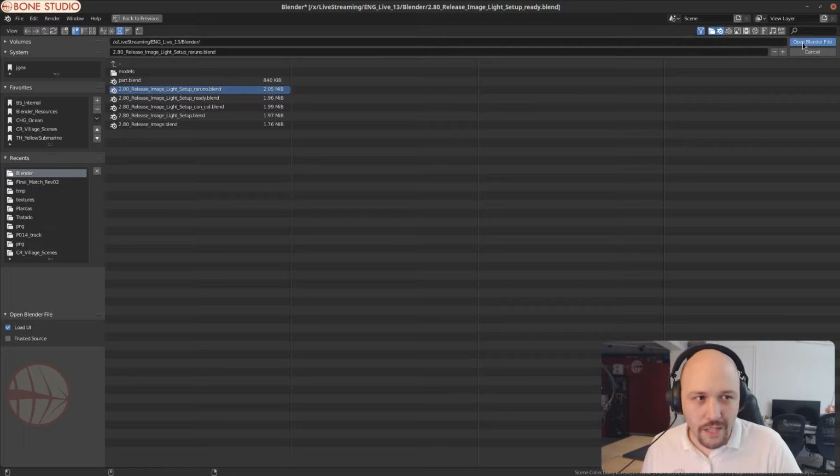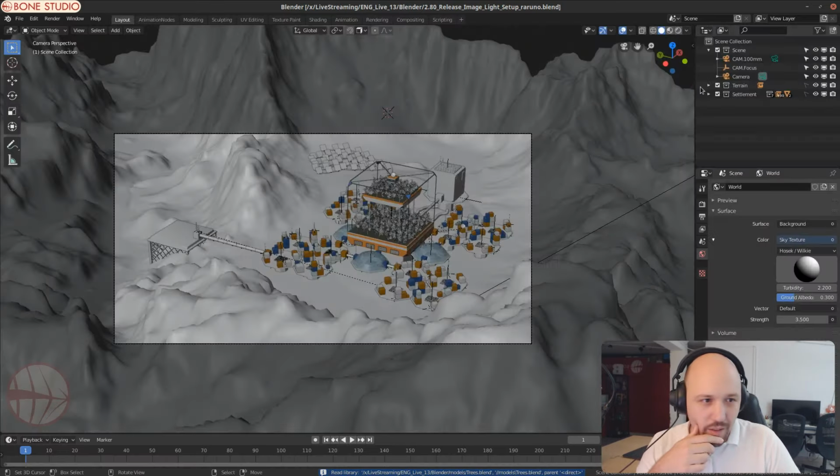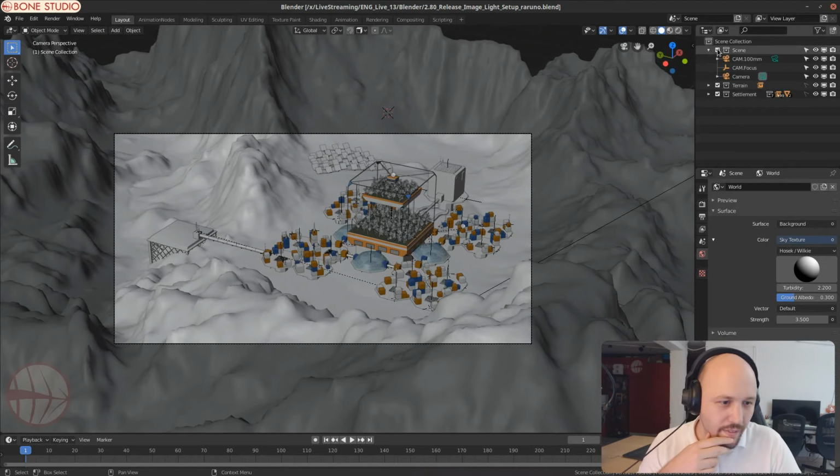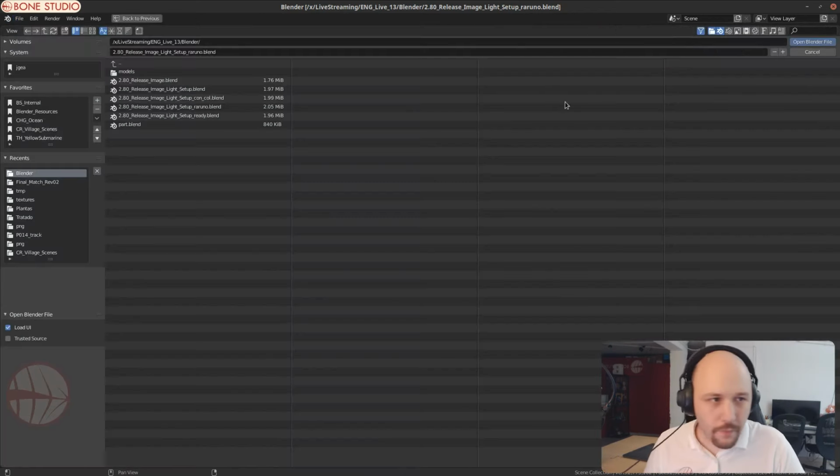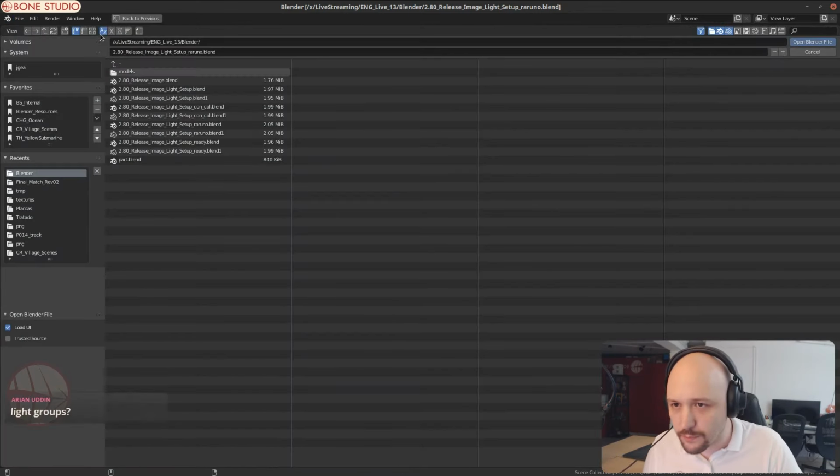This scene was broken. I have the good one here. This is broken too. Why is this broken? Let me check the blend one. I don't know why this is happening.